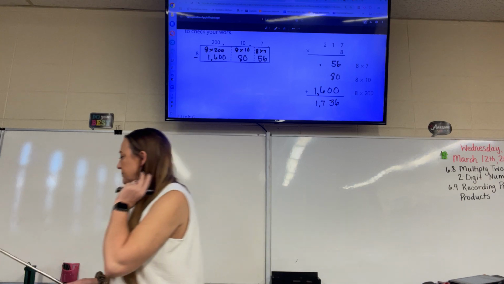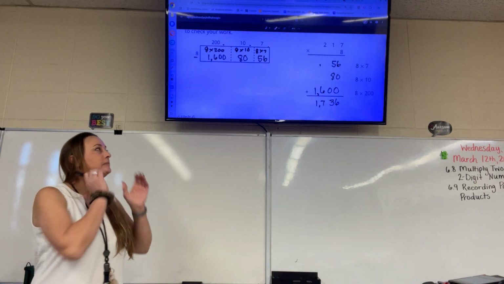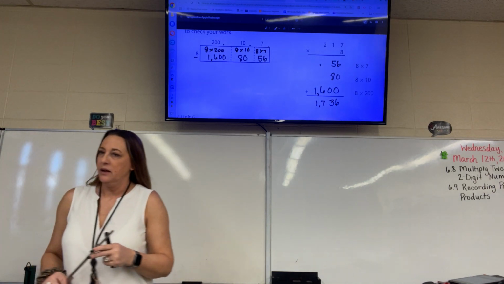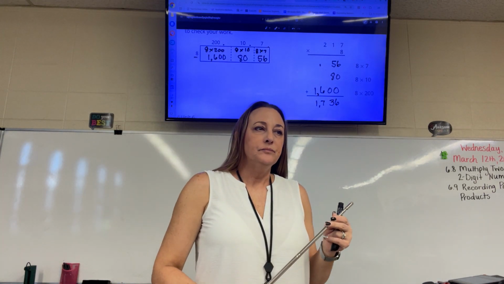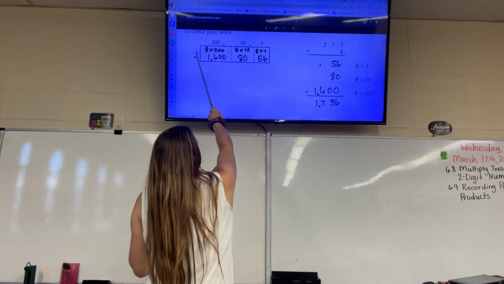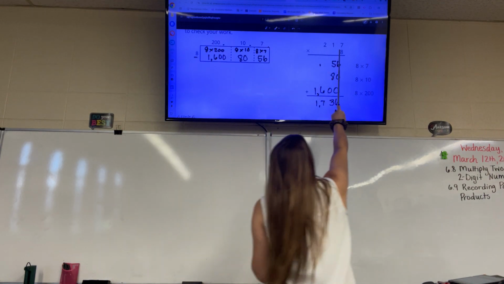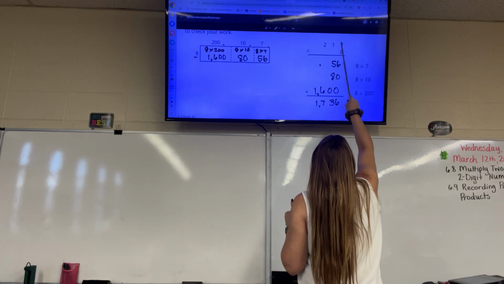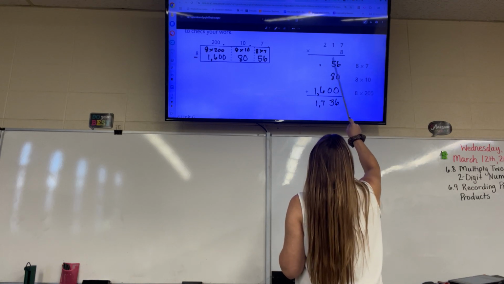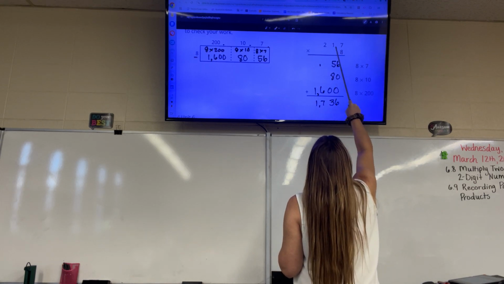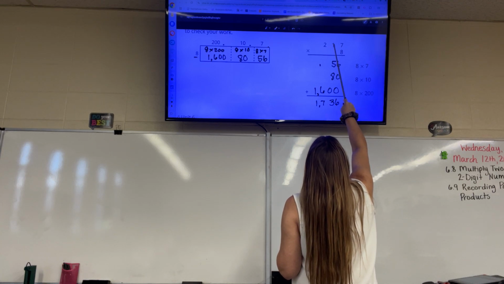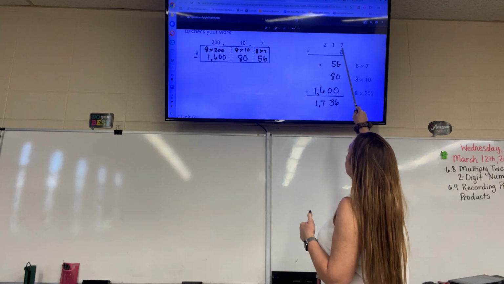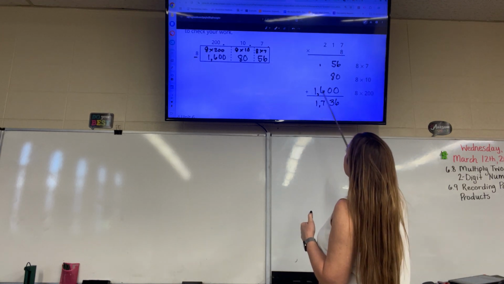So, do you see how the area model is related? All you're doing is, instead of drawing the area model, you're using just this. And you're saying, first I'm going to multiply these two numbers together and get 56. Then I'm going to multiply this times this. And because it's in the tens place, this is actually a 10, right? And get 80. Then I'm going to multiply this times this and get 16.